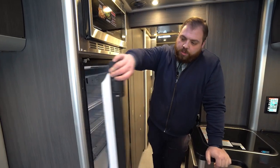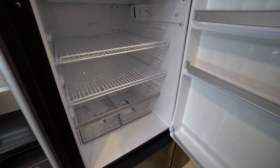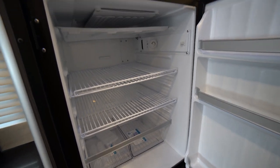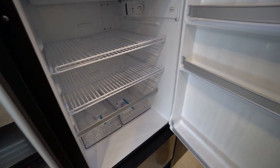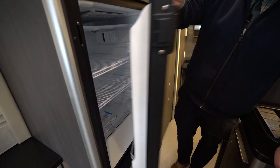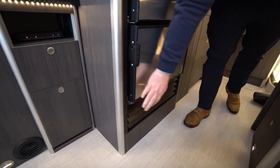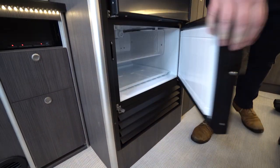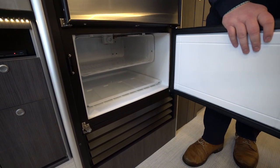this absolutely huge refrigerator on top. You see plenty of storage for your camping needs. Adjustable for whatever you end up needing. Then it has this little travel lock, so going down the road it doesn't open. Freezer, same thing, a little travel lock, turn it. Now you actually have a pretty large freezer for a camper.